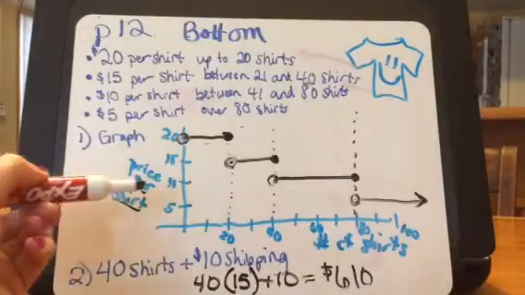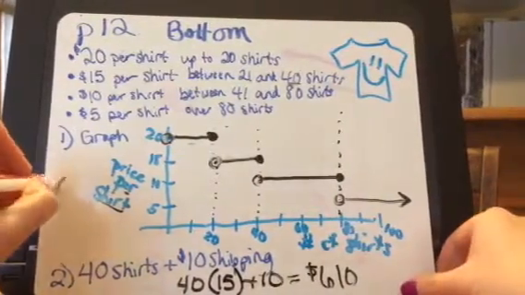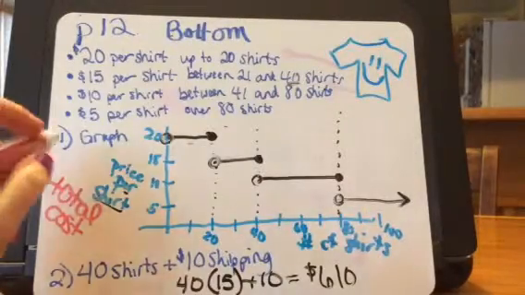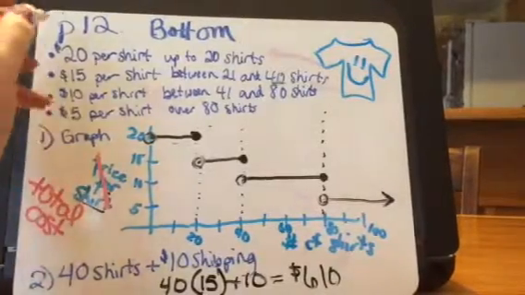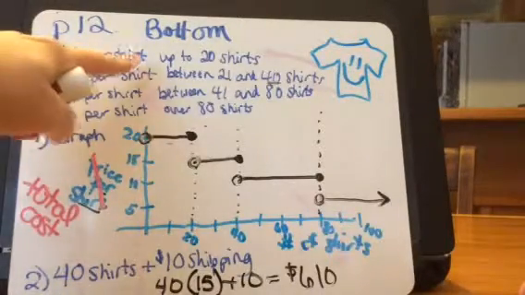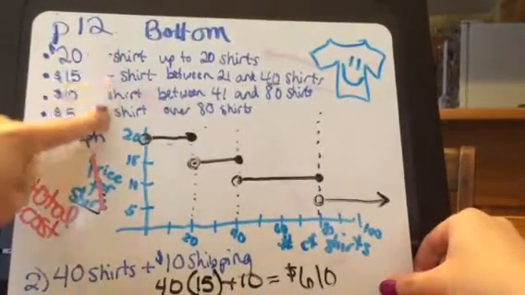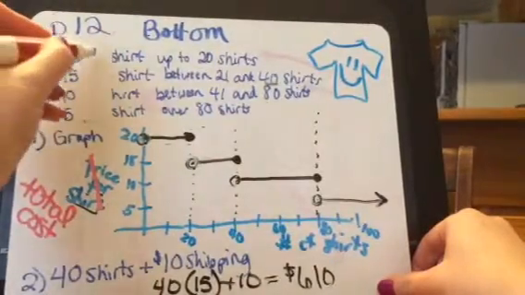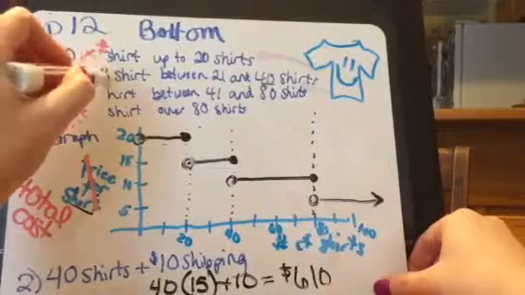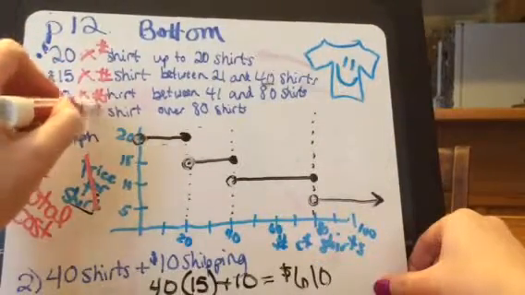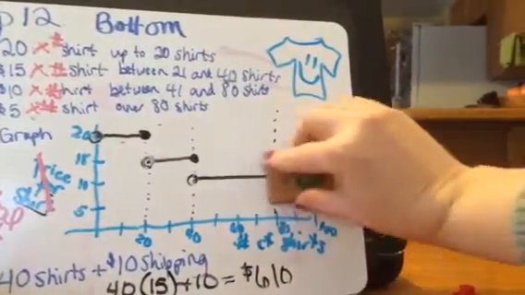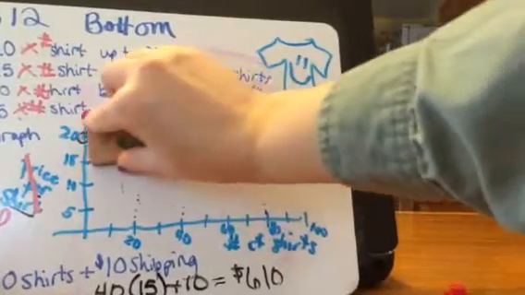Okay. Let's say that we weren't doing a price per shirt, we were doing a total price. Total cost. Instead of price per shirt, what I'm essentially seeing up here is a change in the slope of the line. So if I'm paying 20 bucks per shirt, I can think of this instead as 20, remember that per or for each means multiply. So I can do 20 times my number of shirts, 15 times my number of shirts, 10 times my number of shirts, and 5 times my number of shirts. So if I'm looking at total cost instead of price per shirt, what I'm looking at is a change in the slope of the line.